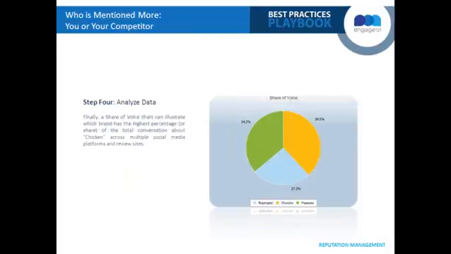And then the second part, or the last step, is taking the sentiment information that you have, so you know the tone that's occurring about us and our competitors, and then taking a look at our share of voice. So what is our share of voice across the marketplace? In this case, we're looking at Bojangles, Church's, and Popeyes, taking a look at what our share of voice is. So now we have two very good comparatives on what our brand share of voice is, which is shown here, and what the sentiment of that share of voice is. So between those two metrics, we could take a really good snapshot of us and our competitors.